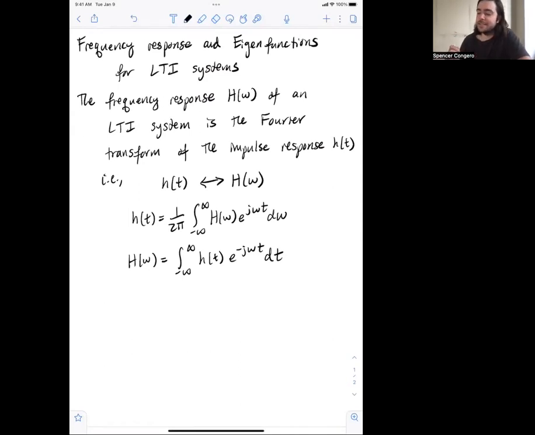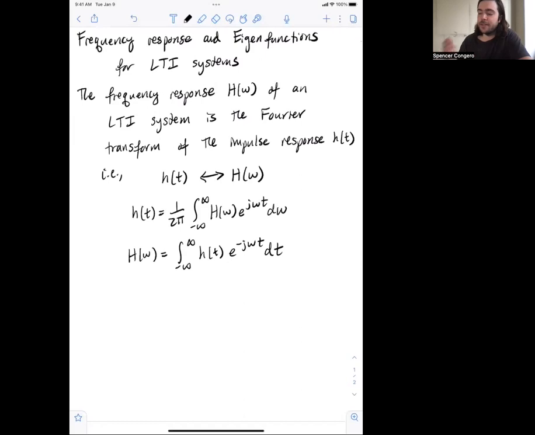So I give you an LTI system, you put a delta function into it, you get the impulse response, the output from that impulse, h of t, and then you take the Fourier transform, and there you go, you have the frequency response, H of omega. So if you have either one, the impulse response or the frequency response, you can get the other one. And since we saw in the last video that h of t completely characterizes an LTI system, we can get the output from any input knowing just h of t. Well, the same can be said for H of omega, because you can always take the inverse Fourier transform and get h of t, and then find the output to any input.